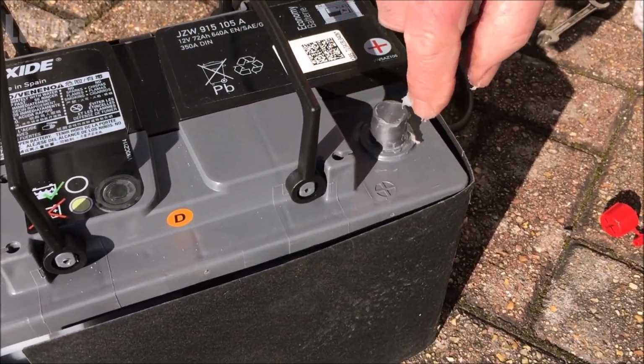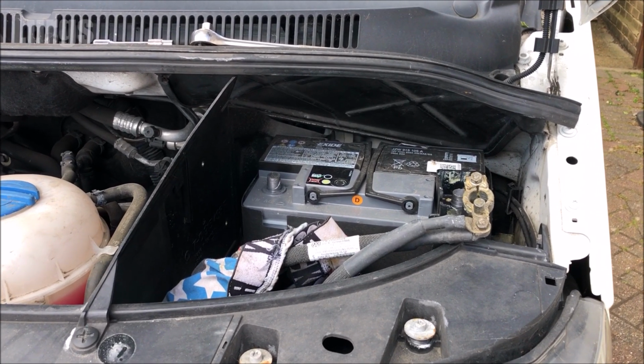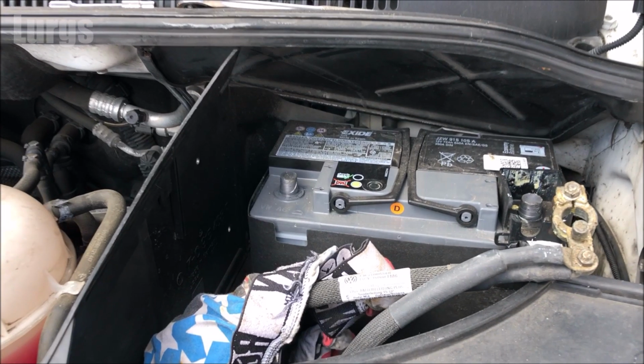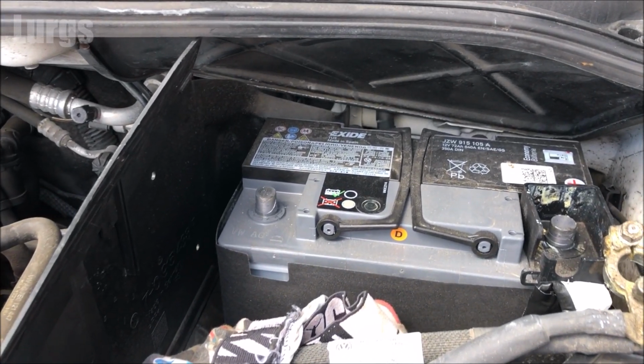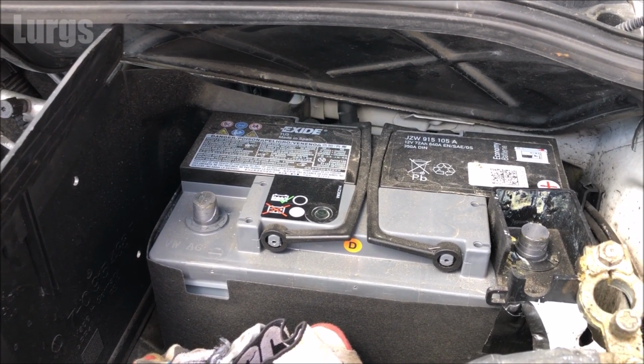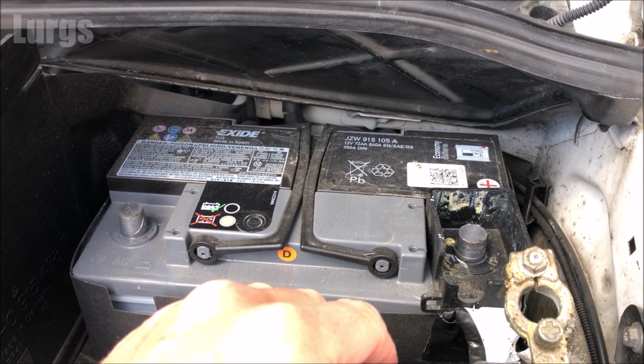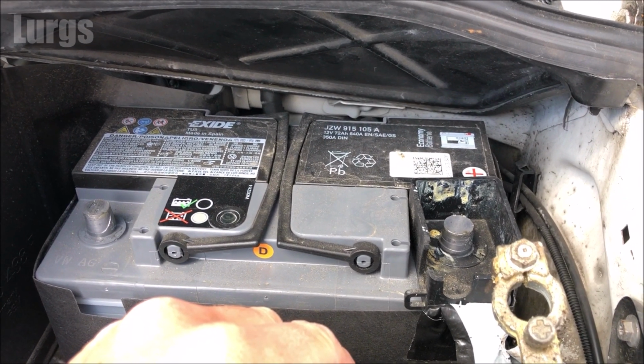I've already placed the battery into the engine compartment where the battery needs to go, and it's secured down safely, and we're now ready to connect the terminals. Make sure you do it in the exact order that I'm showing here in this video, otherwise you may get a spark, you may get a short, and you may blow some fuses. So it's very important to do it in the exact correct order.